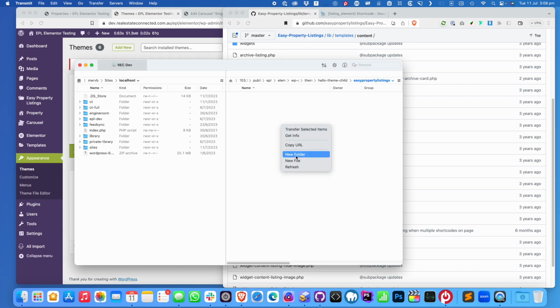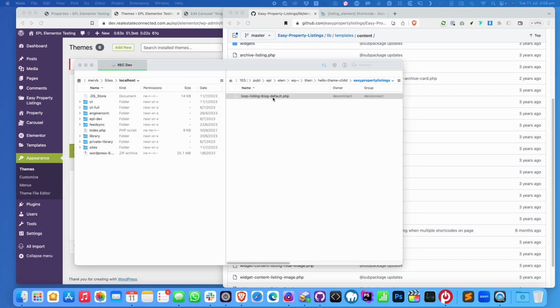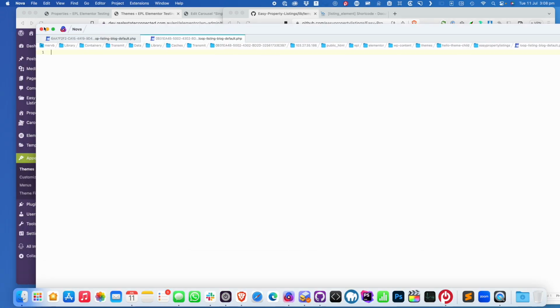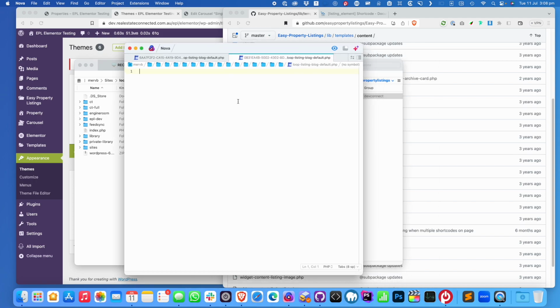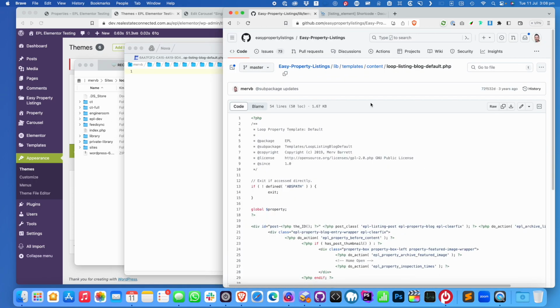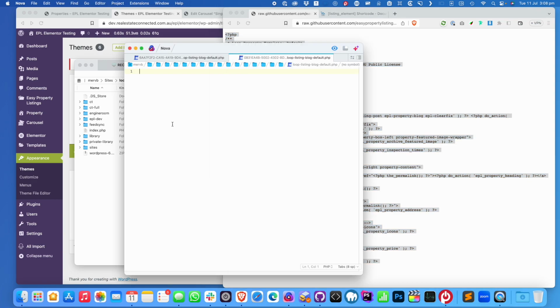So we go new folder, new file, go in there. You don't need to do much PHP, just want to show you something quickly. Okay, so here's my empty file. And we're going to take the contents of this just momentarily. So I've just opened the listing file, go raw. I'm not going to use all this. I just want to show you how this works, the templating system.